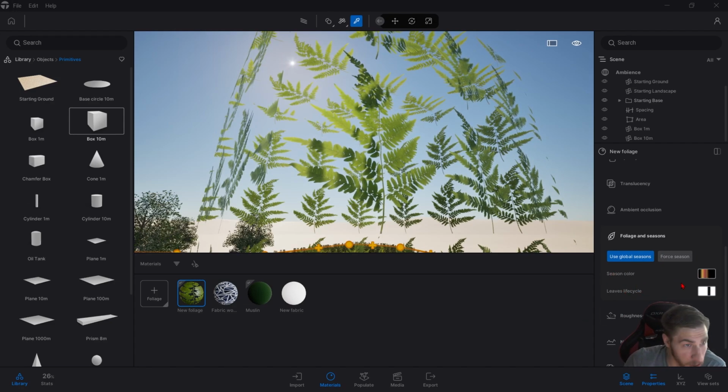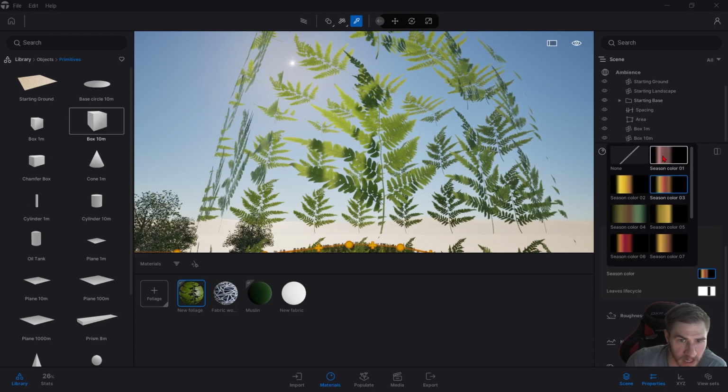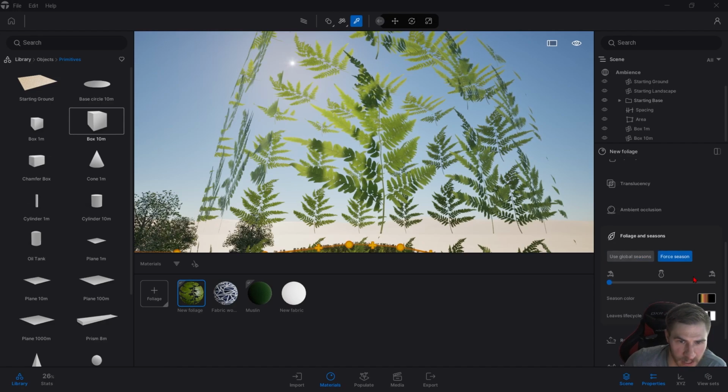This might be weird as to what this really is, but if I select this, I actually have many options for what this looks like. So to get an idea of what this really looks like, we can force the season and see, well, we're going from like a spring to a spring. You can imagine that. It's not the best way of laying this out, but you go from spring all the way to winter, and then from winter all the way back to spring. So a year, more or less.